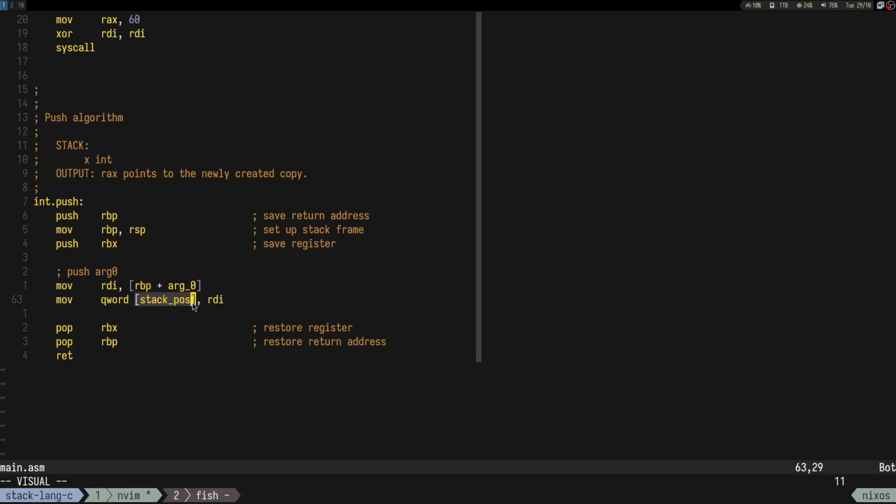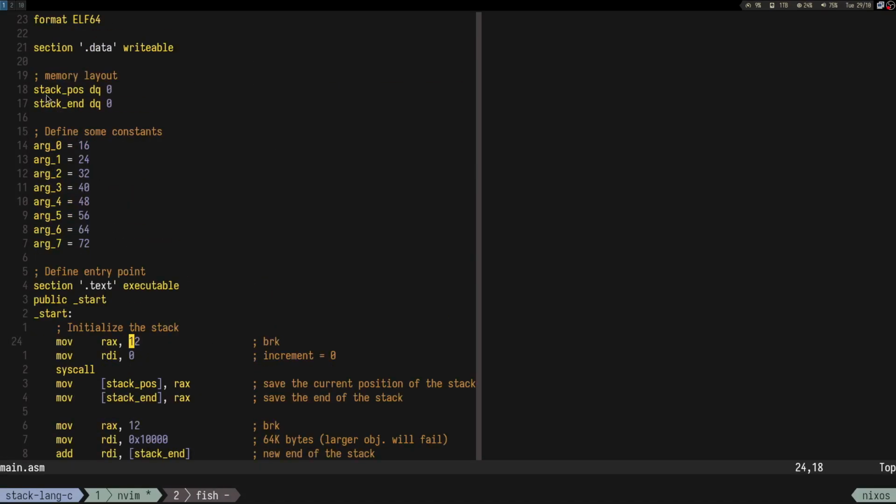So yeah, actually this is kind of wrong. Because, okay, let's think about it. If we take this exact value, it's going to be someplace in memory, right?